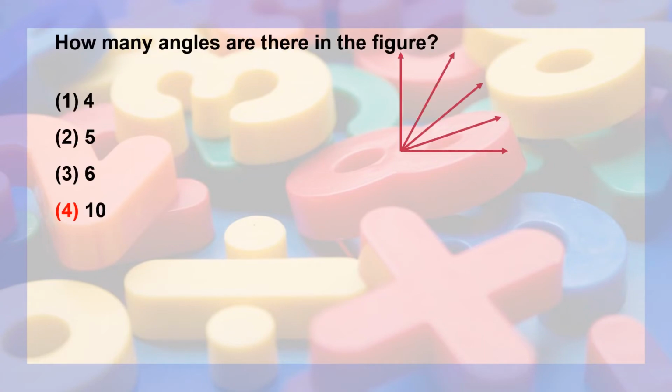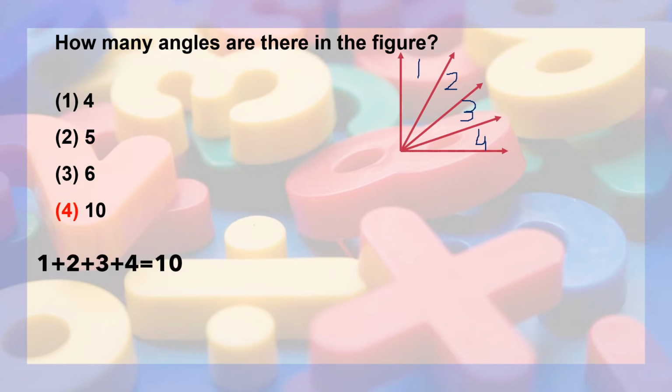How many angles are there in the figure? Now, if you get a question like this, you have to remember a simple trick. Here you have to add the angles. How will you add them? Instead of counting the angles one by one, you just have to remember there is 1, this is 2, this is 3, this is 4. Right? 4 angles are being formed here.